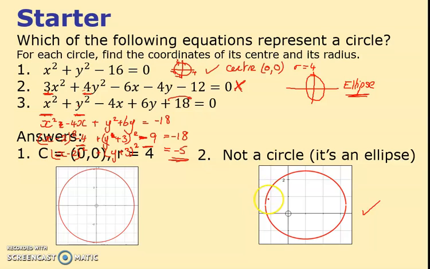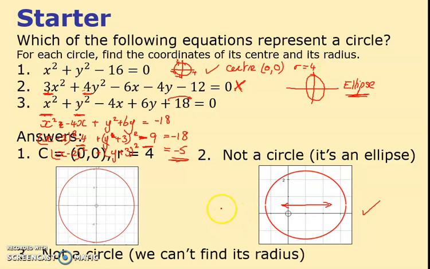And it seems to be slightly, because I've got the 4. That's interesting, isn't it? Because I've got 4y squared, it seems to have gone longer that way. It's gone eggy in that direction. Sort of stretched it that way. I would have thought it's gone the other way, but seems to be longer in that direction. Seems to be anyway. I don't know what you think. And the last one, not a circle, because we can't find its radius. Yes, I like that. All three of those I agree with.